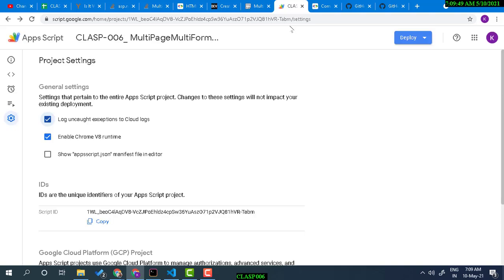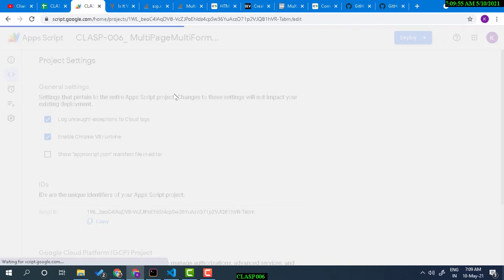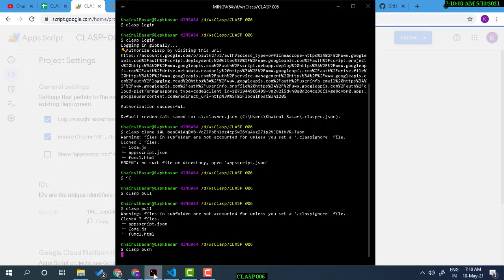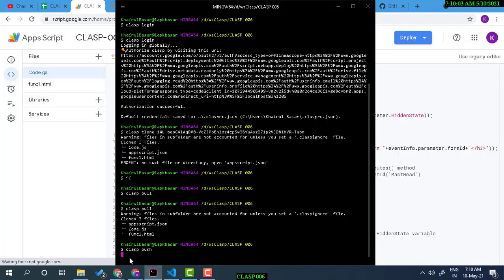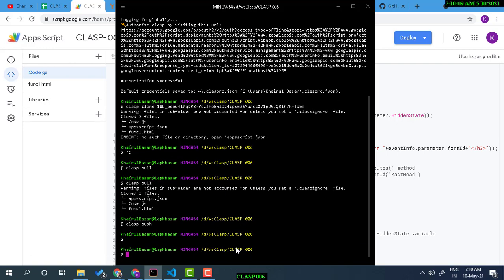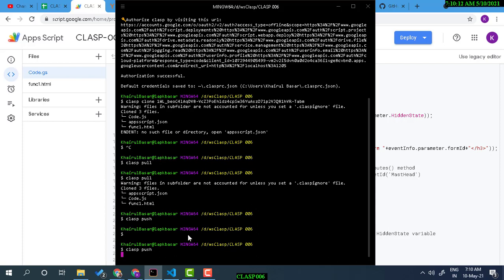Okay, break it and do it again. Push. Sometimes the command takes too long, and it seems like my laptop needs to be restarted, and I need to run this.